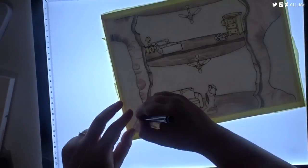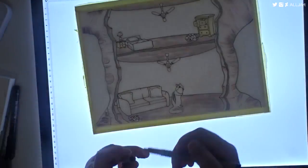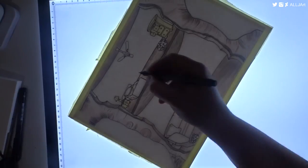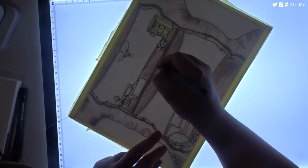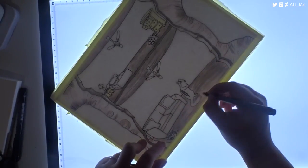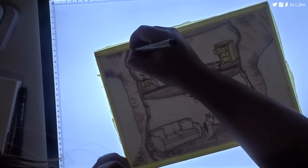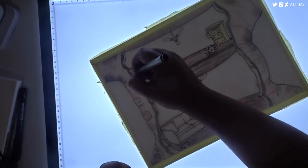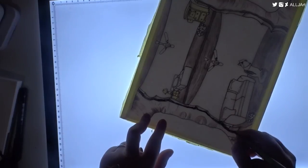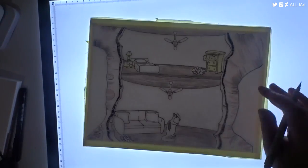I sketched this out in my sketchbook a million times trying to figure out what to do, and then I went into Krita and digitally drew it. For some reason I have an easier time sketching — especially with a lot of elements — in a digital painting program because you can use layers. I then went to my mother's house and tried to print it out on really good paper, but it didn't work because her printer doesn't accept watercolour paper. So I printed it on printer paper, came home, and as you can see I'm using my lightbox to trace the line work so I can watercolour it.